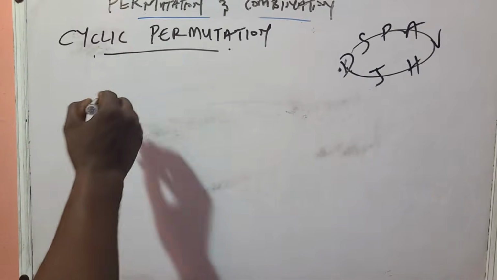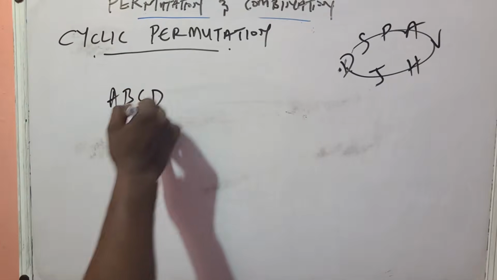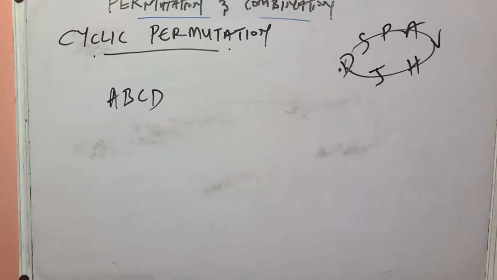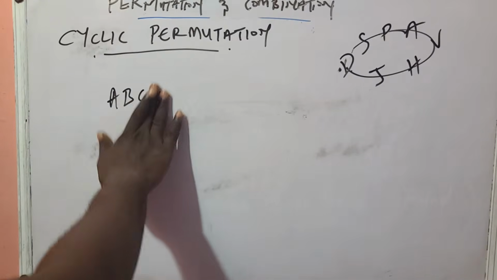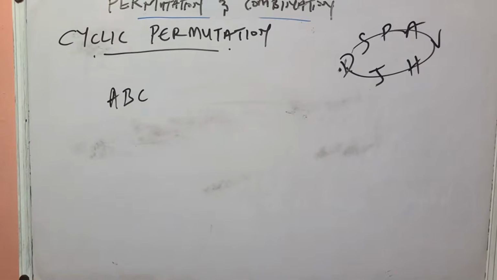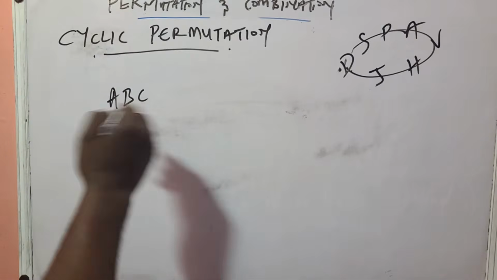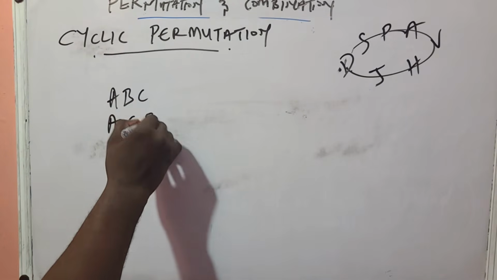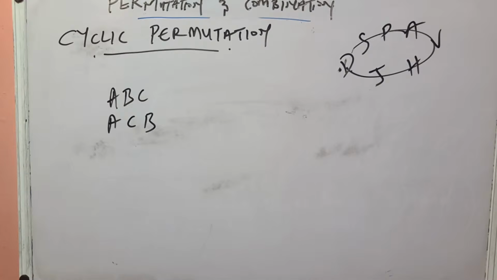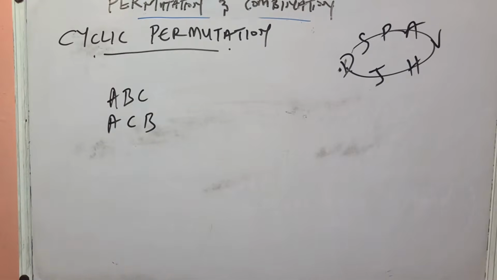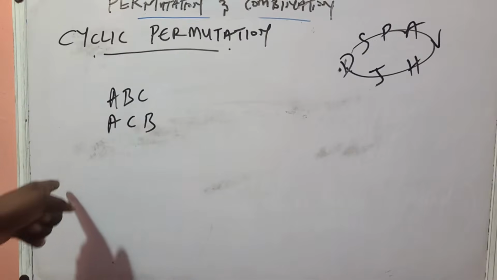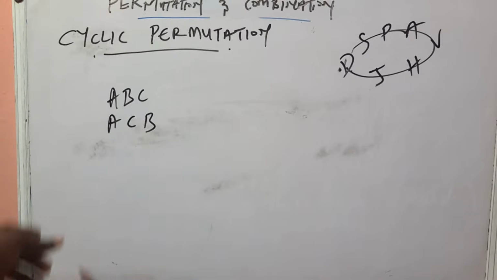Like, for instance, if you want to make a permutation here, when you were doing A, B, C, D, let me just say A, B, C. Look at what we used to do. You remember when I was explaining this yesterday at the beginning? I said I could have A and C, B. Do you see what was happening there? I used a starting point and I was interchanging the rest. That's how you were making the arrangement, where you say, okay, this was the first, this was the second, this was the third, and so on.